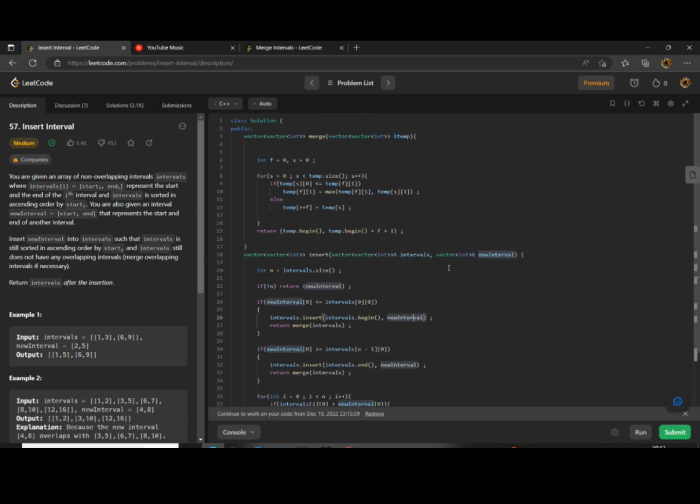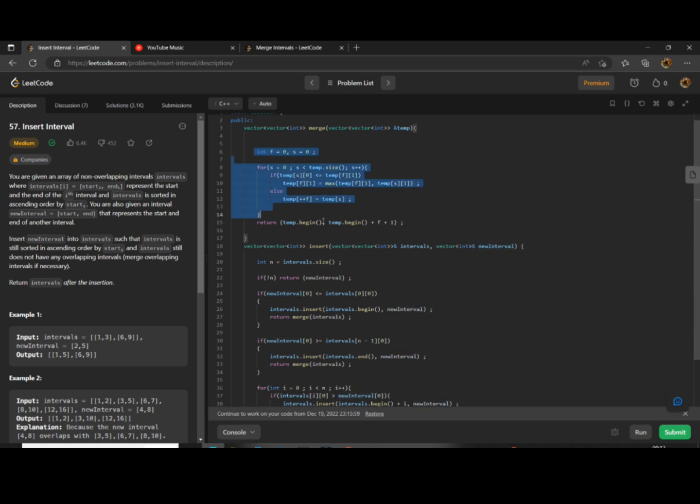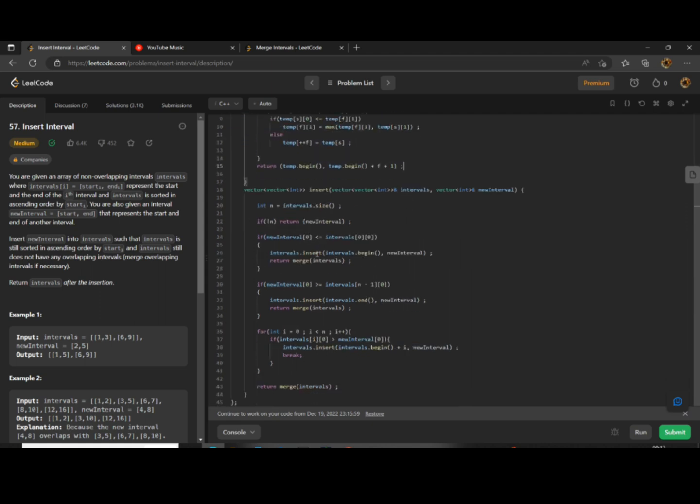Okay, fine. So what will be the time complexity for now, and the space complexity? So space complexity is constant. We are not using any extra space. And for the time complexity, this is big O of 1, big O of 1. Now here we are utilizing big O of n, correct? As soon as we are done with the insertion, then we are calling a method called merge, which is taking big O of n. So it's big O of n.